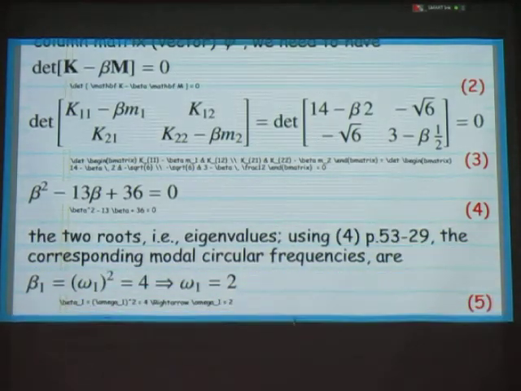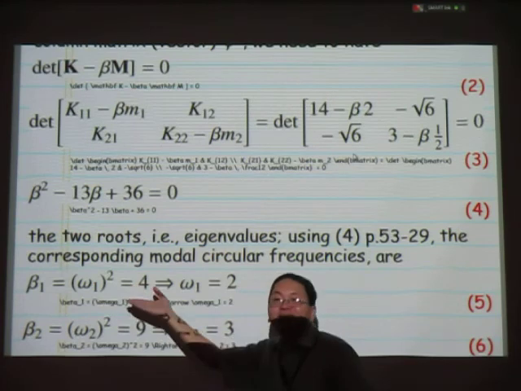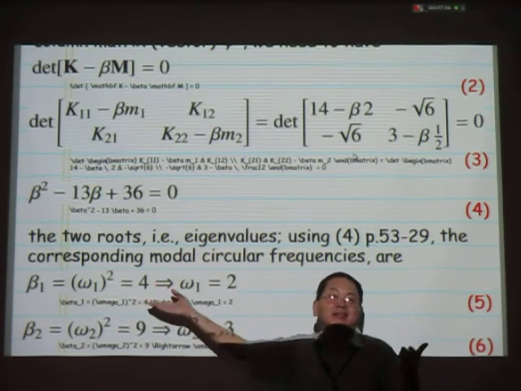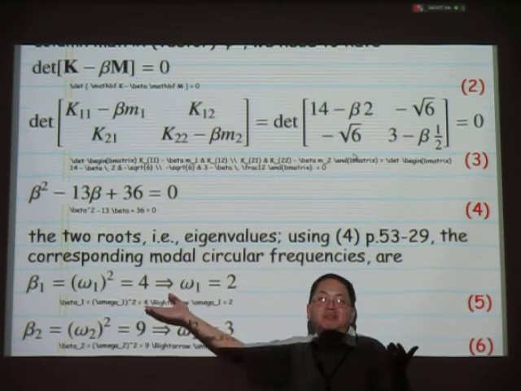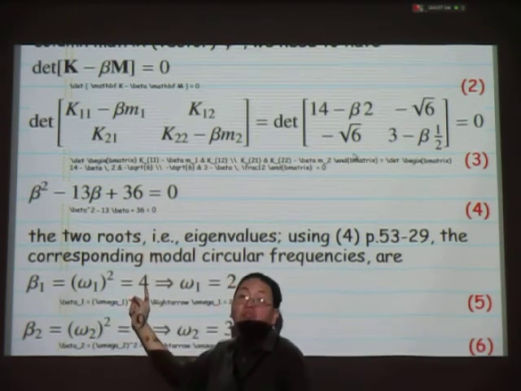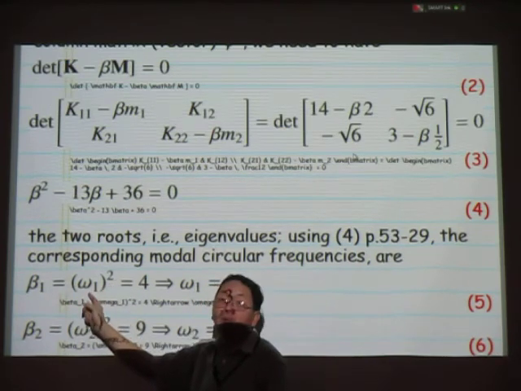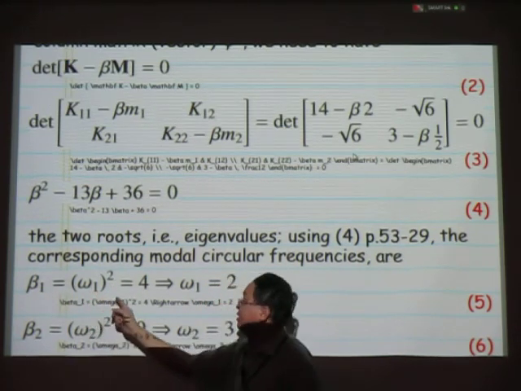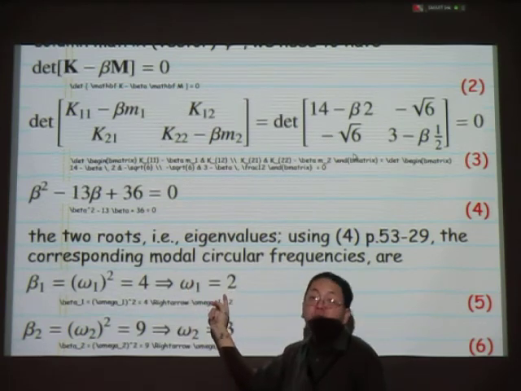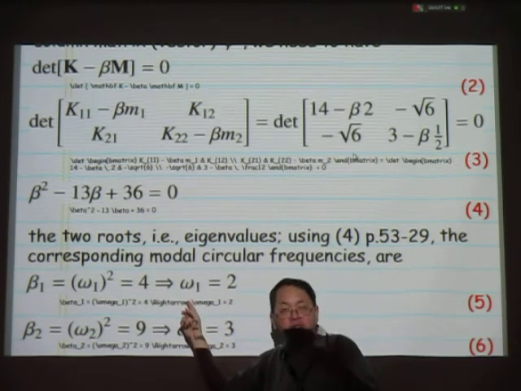And you see, by design, I told you by design, I selected seemingly complicated coefficients so that in the end I have very nice roots. These are exact squares of some simple numbers. If you solve this, you will see that beta 1 will be equal to 4. And you recall that beta 1 is the square of omega 1 from the previous lecture. Then omega 1 is equal to 2. Omega 1 is called, one more time, the circular frequency of vibration.